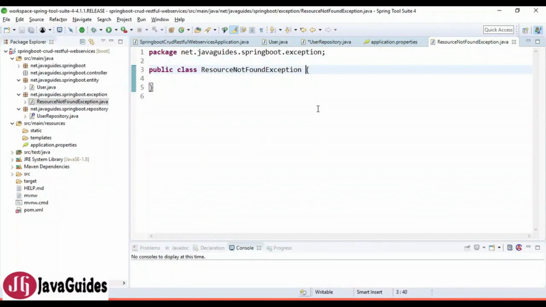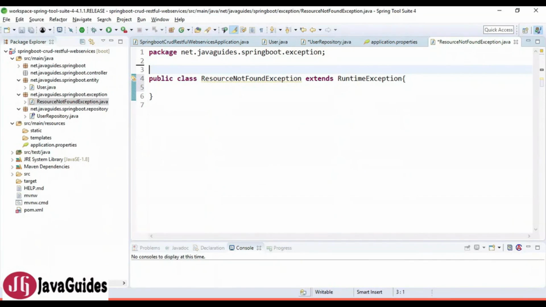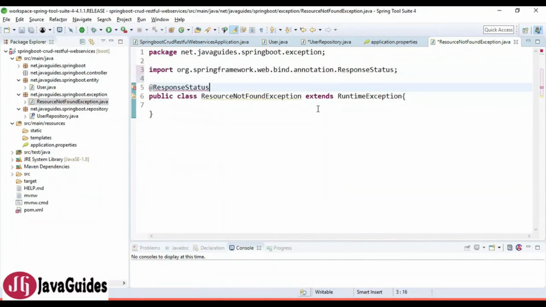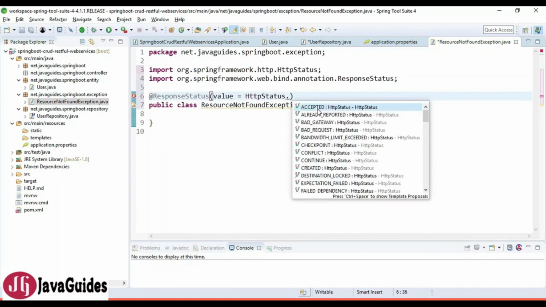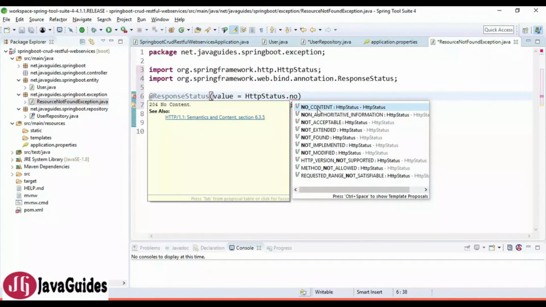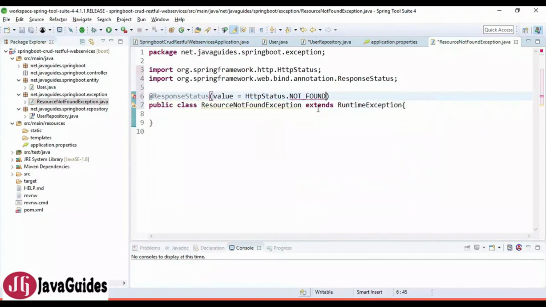This exception should extend RuntimeException, and here we are going to annotate this class with @ResponseStatus, and if the resource is not found, then we just return status as not found, right? For that I am going to provide the HTTP status as NOT_FOUND here. Okay, great.